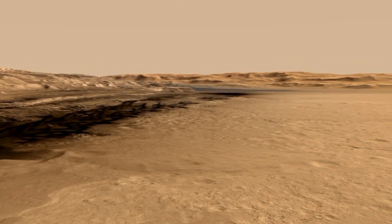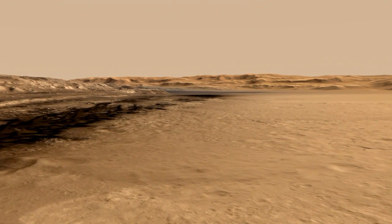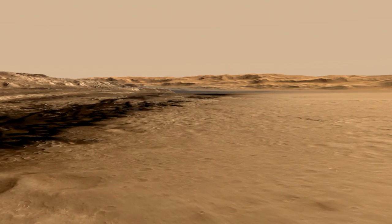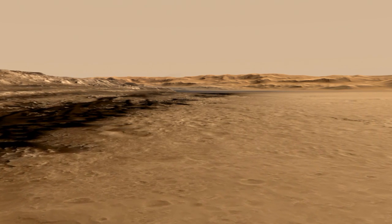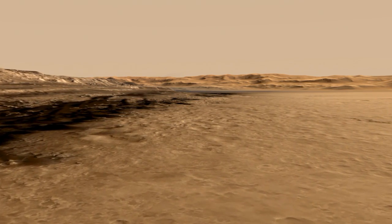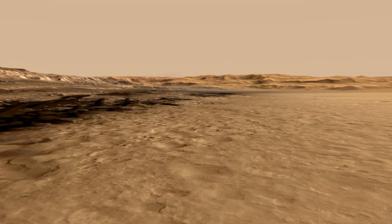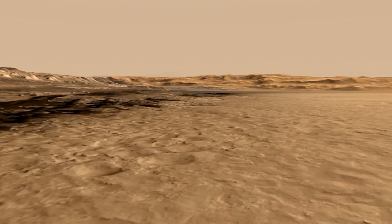But we had to drive there from where we landed, which is this mound-shaped hummocky terrain that was safe — you can see how it's flatter. We landed right in the middle of that. Now in late 2013, Curiosity is driving her way through this terrain; it's kind of etched and rough and rugged.